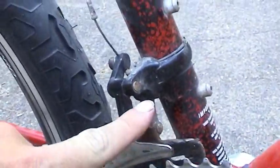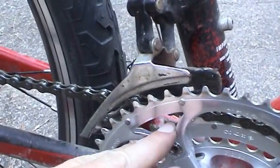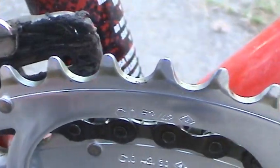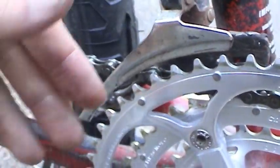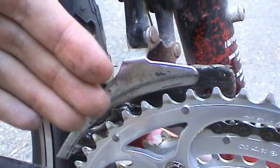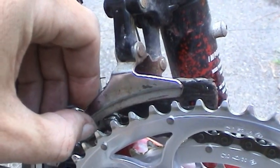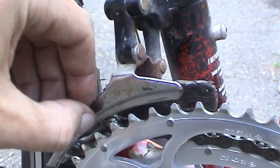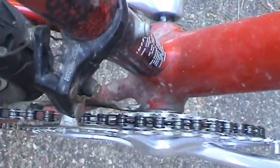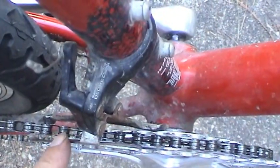I didn't have any problem with the front derailleur. I did have to move this derailleur up to get the larger chain ring cleared from that. You can see some of that lubricant stuck on there, nice and tenacious. This is basically all adjusted. Basically what you want to look out for is in the highest setting when you're on that larger chain ring, just make sure you have enough clearance between the gear teeth, and also when it's out like this, that the chain basically rides in the middle. That way it's not rubbing on either side of the derailleur.